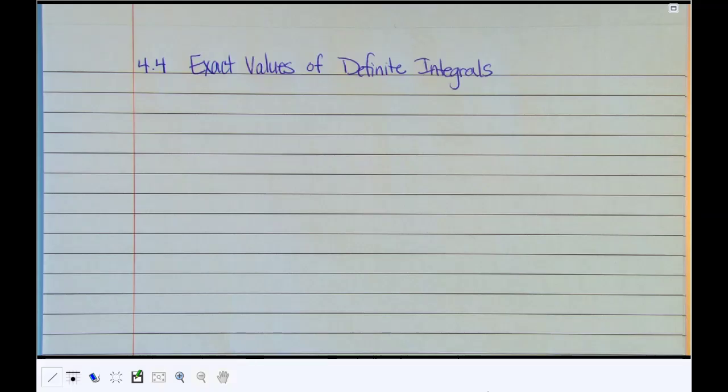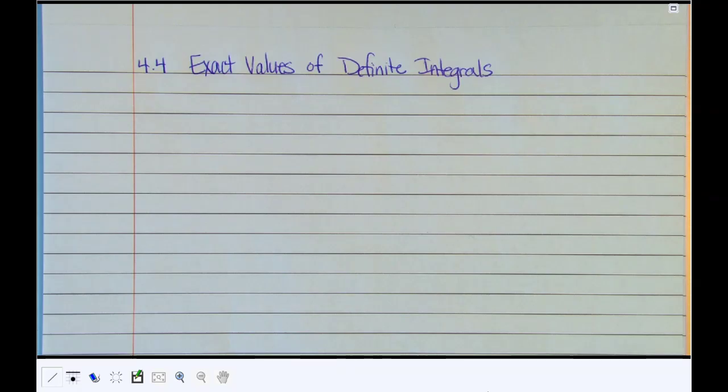Okay, so we're going to talk about how you find the exact value. Let me back up. Definite integrals: area under a curve, x times y as y varies. Three ways to estimate. What are they? Count the boxes, trapezoids, Riemann, which is rectangles, right? Okay, we talked about those properties.